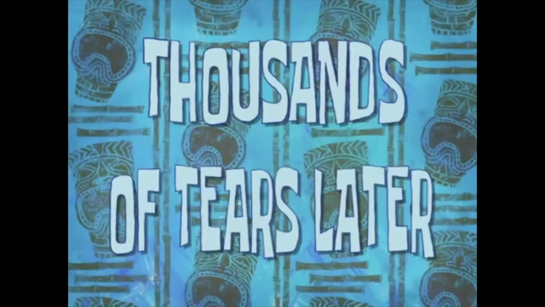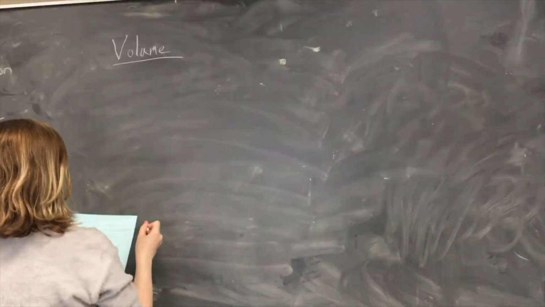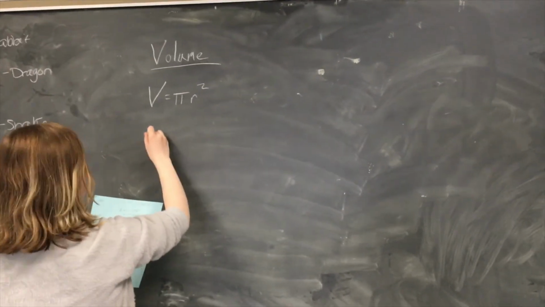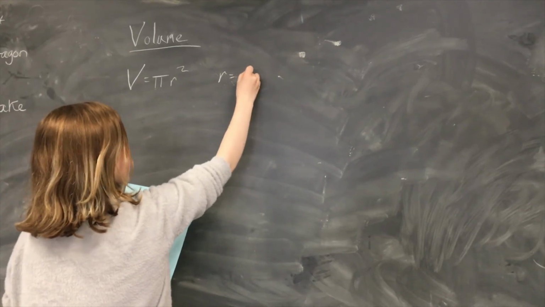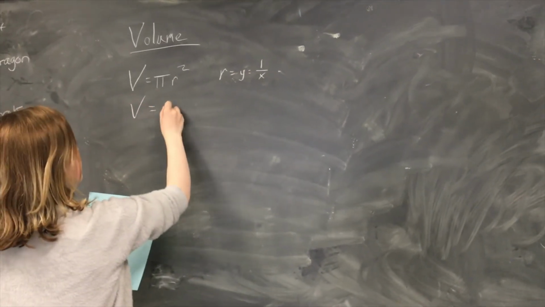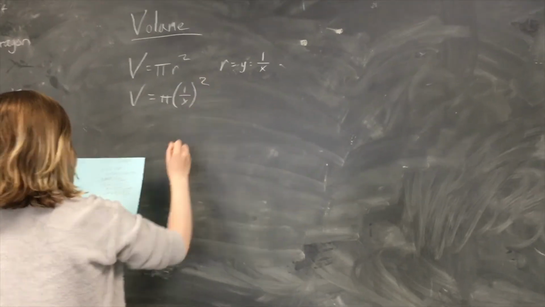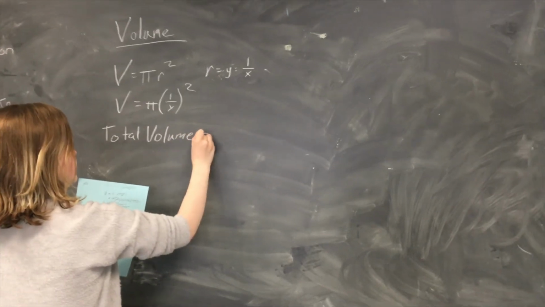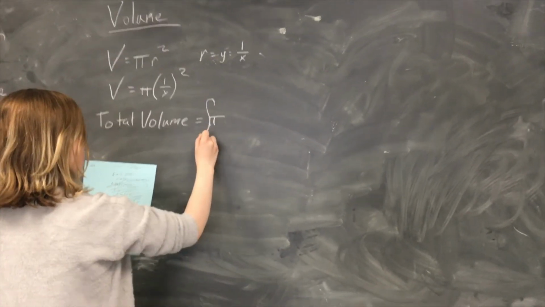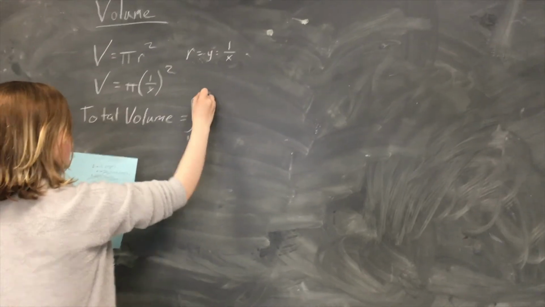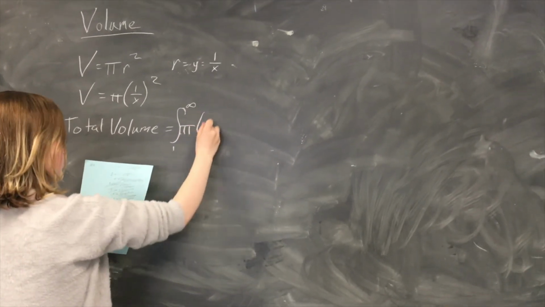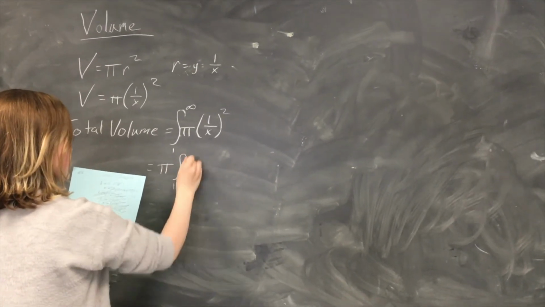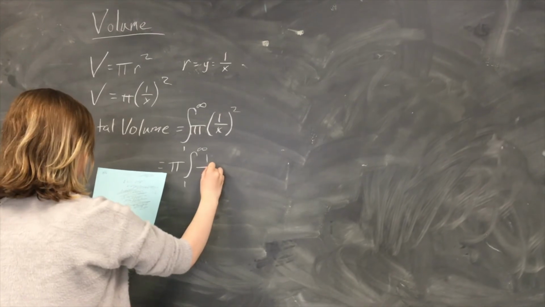Nice. Thousands of tears later. To determine whether the volume of Gabriel's horn converges, we find the volume of 1 over x rotated around the x-axis. To do this, we take the harmonic series 1 over n as n goes from 0 to infinity and integrate it with an x-axis rotation. All we need to do then is find the area under its curve and see if it converges by using an integral, more specifically, the integral from 0 to infinity of pi times the quantity 1 over x squared dx. We can simplify by taking out pi and moving the square to the denominator, since it's just 1 squared, and we can then solve.